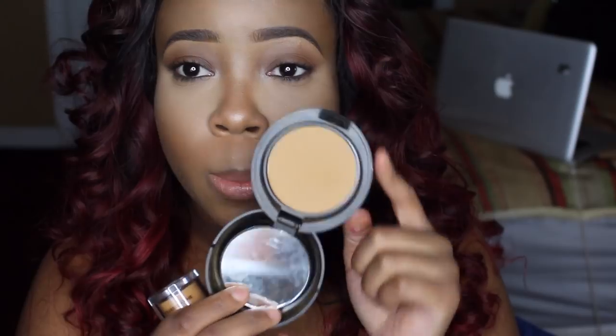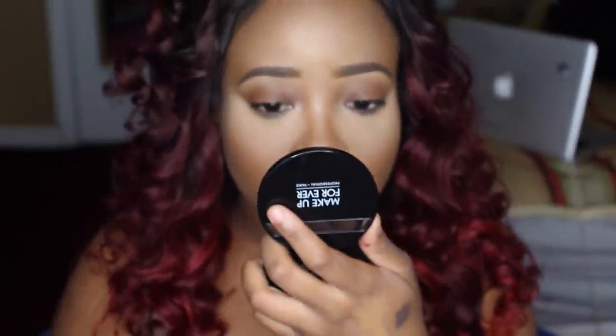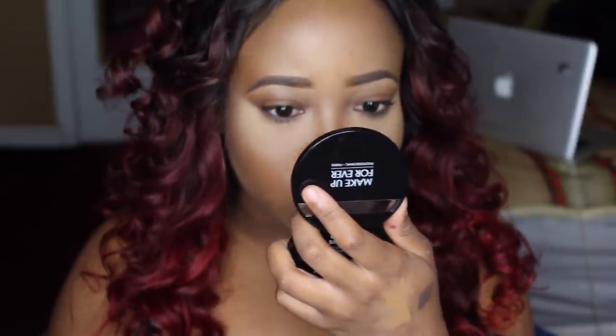My full face is done. Under my eyes I used the Makeup Forever waterproof concealer in shades 10 and 12, plus my Cover Naquan for under-eye highlight. To contour I used LA Grace Cosmetics Powder Perfect in shade 45 — it oxidizes dark so it works great for contour. To highlight I used the Makeup Forever Compact Shine On powder — it gives a really nice glow. I'm loving this foundation, the formula and the color.